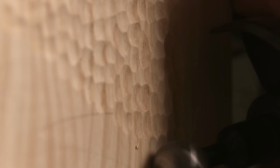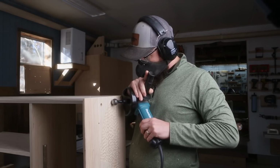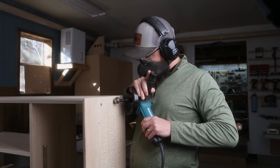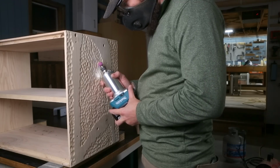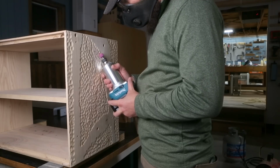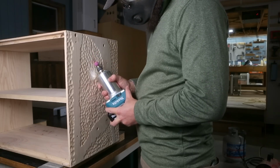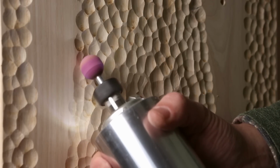Eventually, I got into a groove, and also discovered a very weird looking and also very stable way to hold the grinder that let me have a ton of control and work quickly. For the most part, I didn't get much tear out with my carbide sphere cutter, but it did leave behind slight imperfections that needed to be sanded. And since I didn't want to sand several hundred little dots by hand, I found these little pink sanding spheres and just free-handed my trim router like it was a big Dremel tool and just went for it.